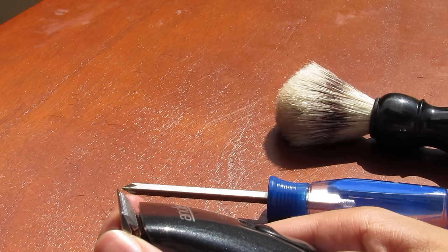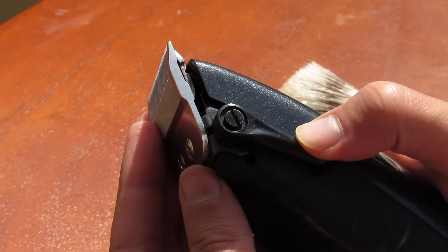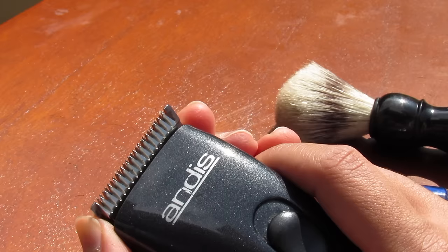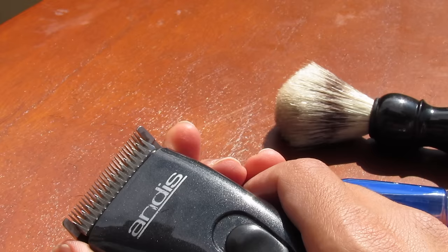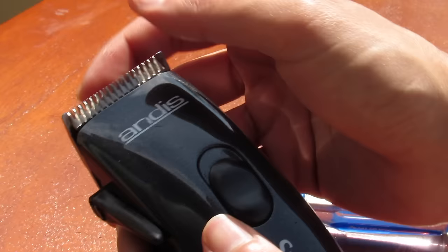Here's where the actual zero gapping comes in. You're going to want to make sure that when it's in a short position the blades are touching each other, but that the upper blade is a little bit further than the lower blade. The lower blade is sharper, so if that lower blade comes further up than the upper blade then you risk cutting your client as you cut his or her hair. So you want to make sure that the top blade is just a cinch higher than the lower blade.